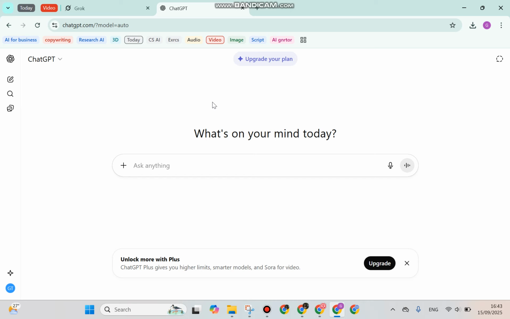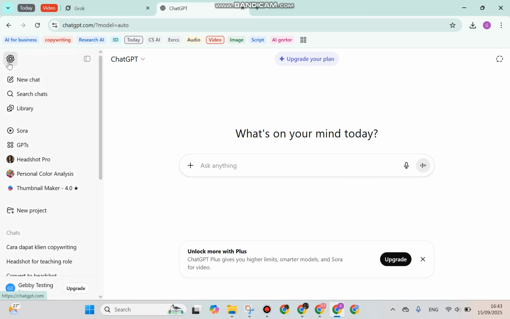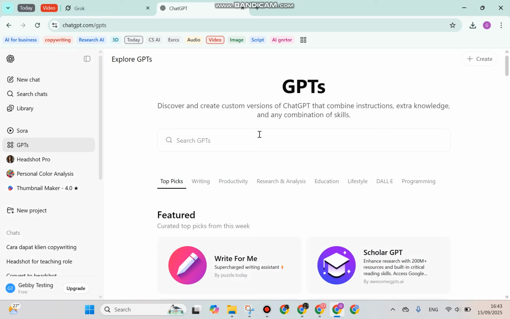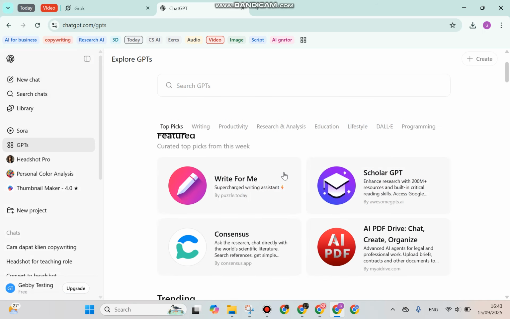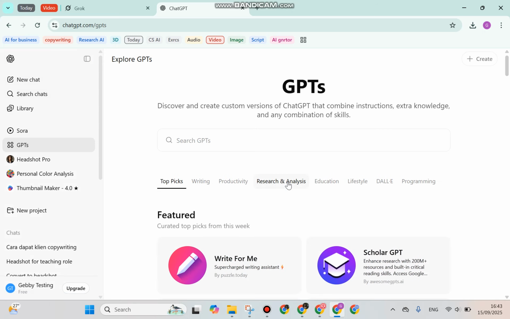After that, this will be the homepage of ChatGPT, and here I prefer to open it on my PC via the website to get a more spacious view. Then you can open the sidebar and go to the GPTs over here. That will show you a lot of GPTs, or special AIs, that will help you create a certain thing. And since we would like to create the thumbnail, I will go to this DALL-E.